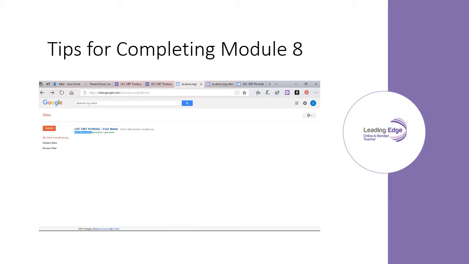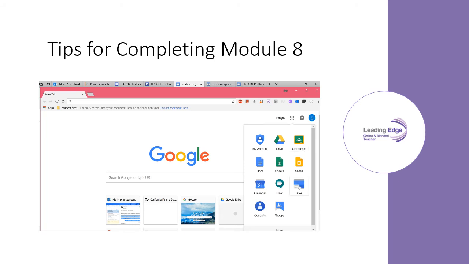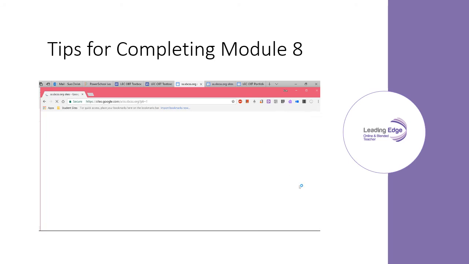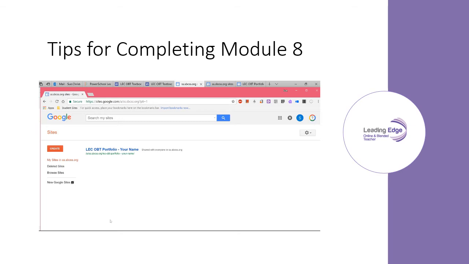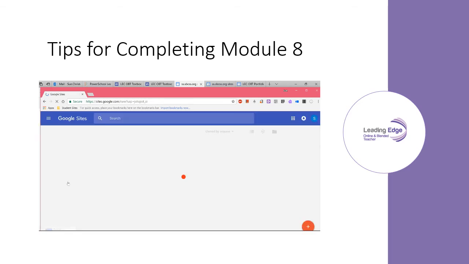So to get to new Google Sites, I'm going to open up the Chrome browser. So I'm going to switch over to that. I'm opening the Chrome browser up. I'm already logged in. You can see here. I'm going to go to Sites, same way. And you'll notice when I do it in Chrome, over here it says New Google Sites, and a little link here. So I'm going to click that. I was on the same page, it just doesn't display in Microsoft.